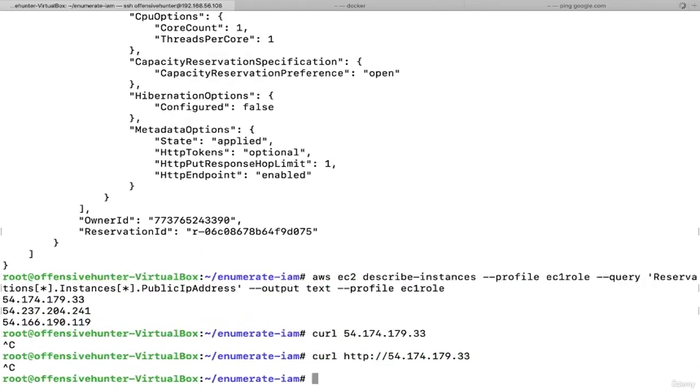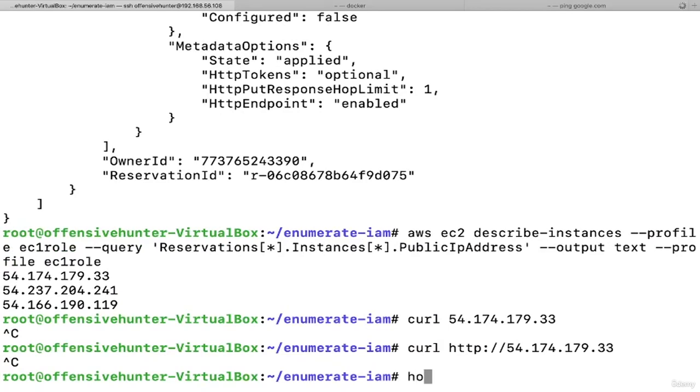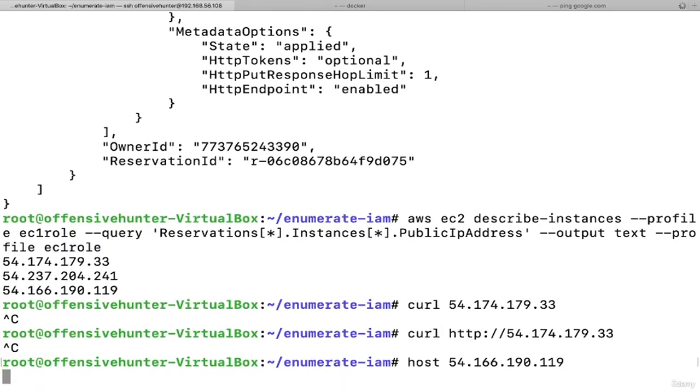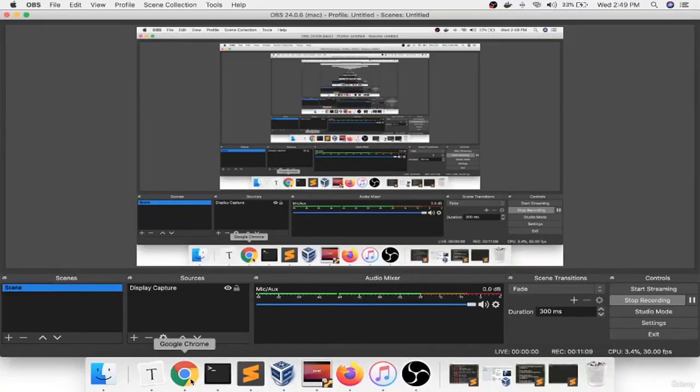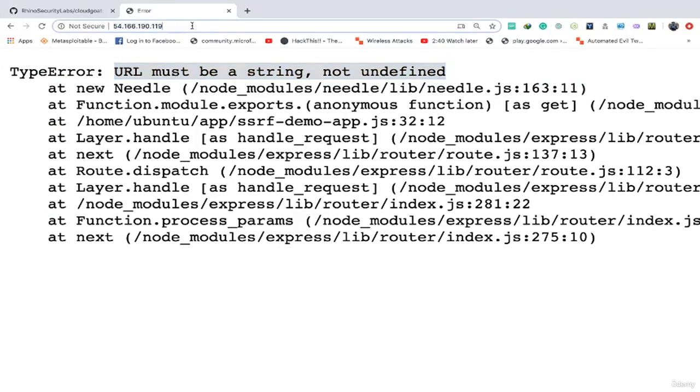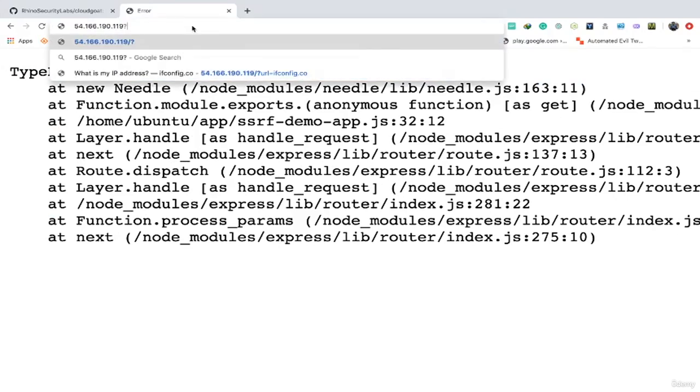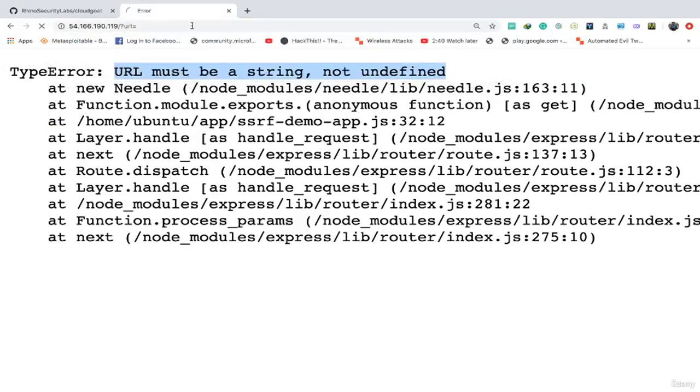And if you look closely, the host with that IP address is based on EC2. So you got a public IP address of the EC2 instances. Now, as the application is expecting a URL as input, let's try and verify it. Let's add /?url= and enter this one.